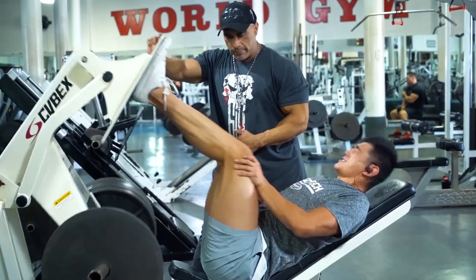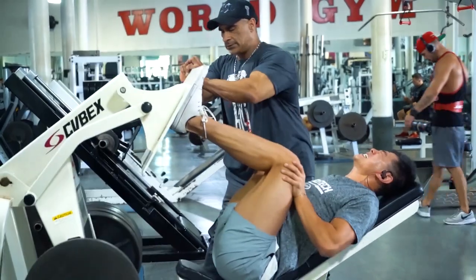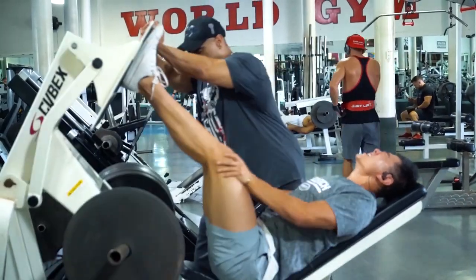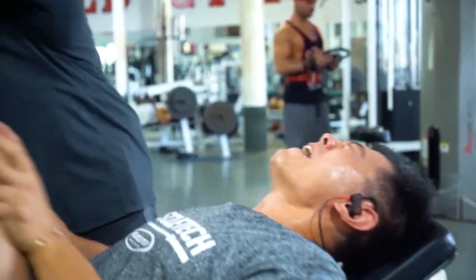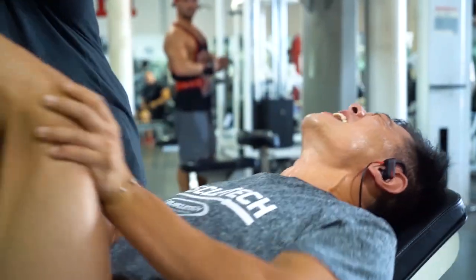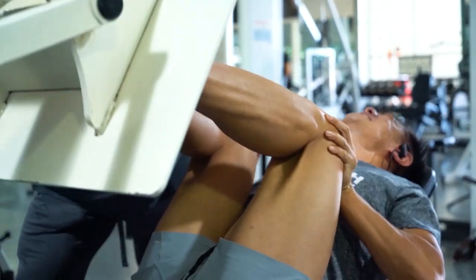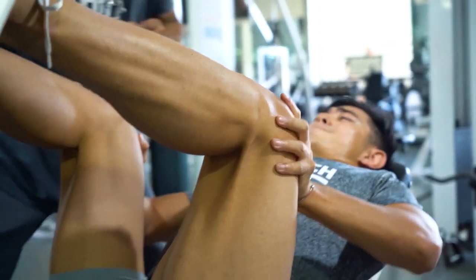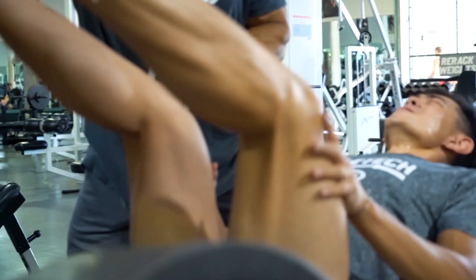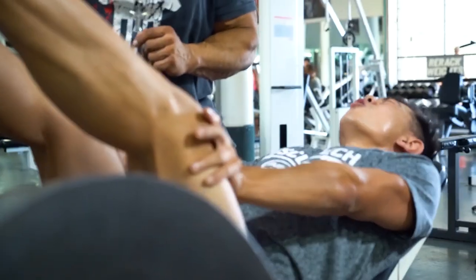Now here, Shuai is using his hands to assist. I generally don't allow athletes to use their hands; however, we were pushing Shuai beyond his comfort, so for safety and for his peace of mind, I allowed him to keep his hands on his knees. But we definitely pushed him beyond his comfort into momentary muscular failure, and that's where we're stimulating the most change in the quadriceps.